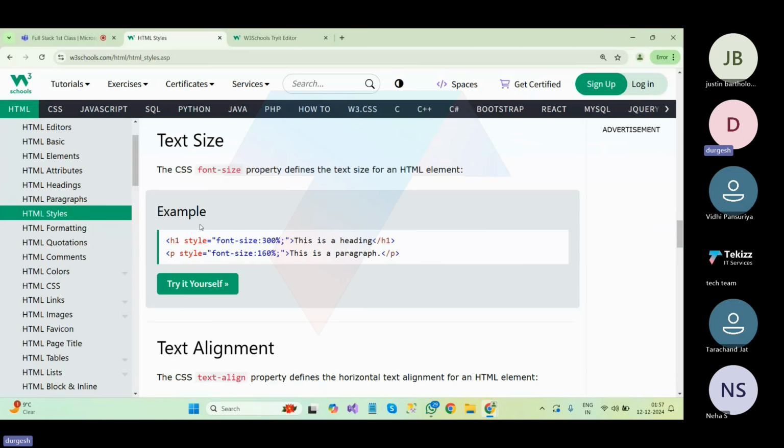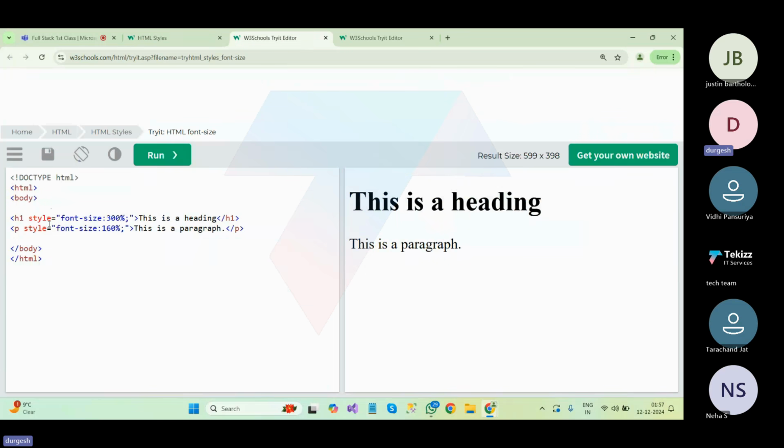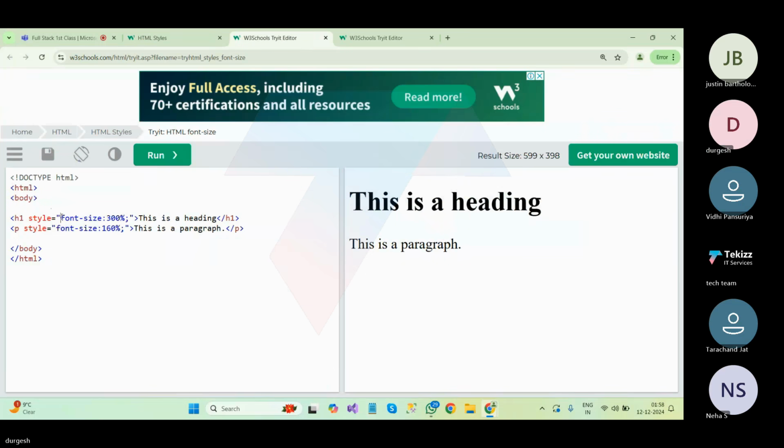Okay, the next is the text size. The CSS font size property defines the text size for an HTML element. Okay, so the font size is used to increase or decrease the font size. Like we use 300% and 160% size.